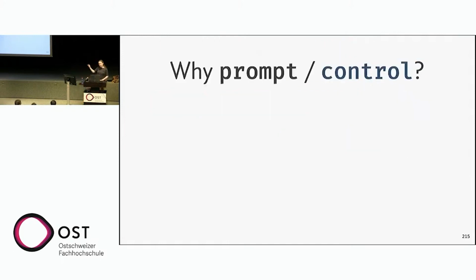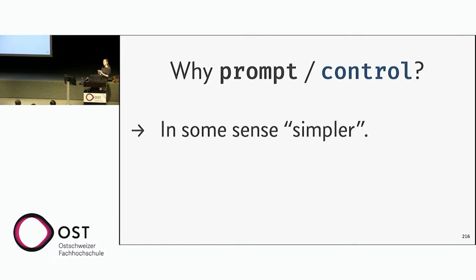So that brings me to the question of why we use prompt and control over something like delimit and yield. Why does this show up all the time? Prompt and control are actually very similar to shift and reset, which I think are probably a little bit more familiar to Haskell programmers, which are also almost identical to prompt and control. Very, very minor difference. And so I think there are a few reasons why historically we use those operations instead of operations like yield and delimit.